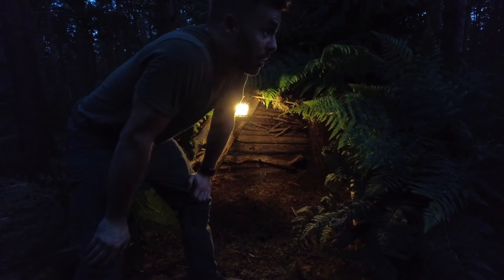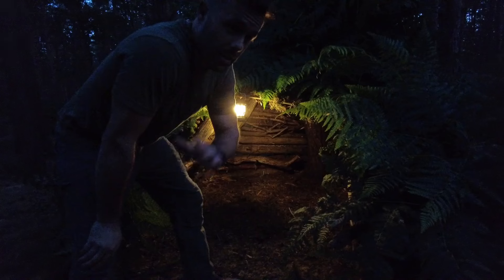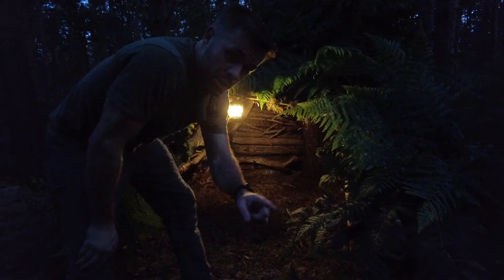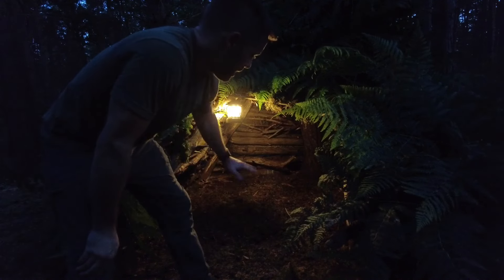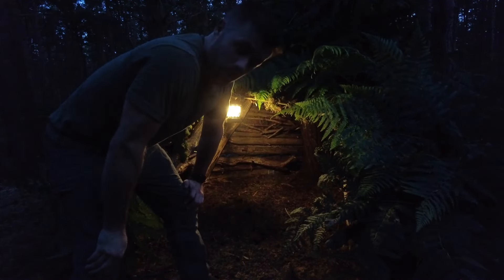We are seriously running out of light — it's nearly dark and I still haven't set my bedding up yet. I haven't had a beer yet and I haven't had any food yet. So all I'm going to do is use that shovel I found earlier to clear all this stuff out, then I'm going to have a beer, have some food, and set my bedding up last because I'm getting hungry.